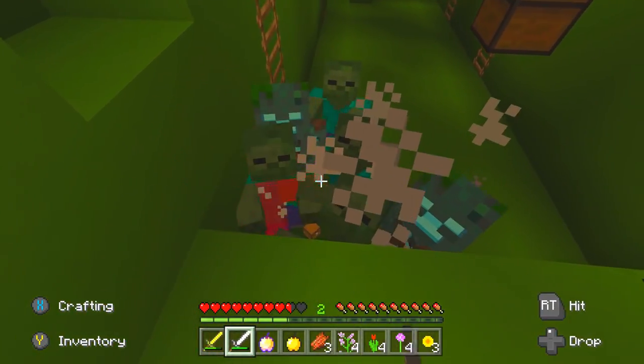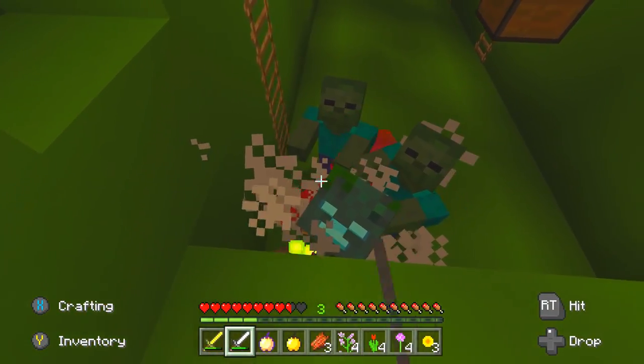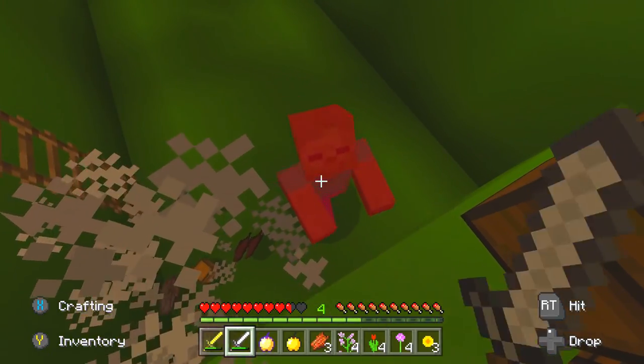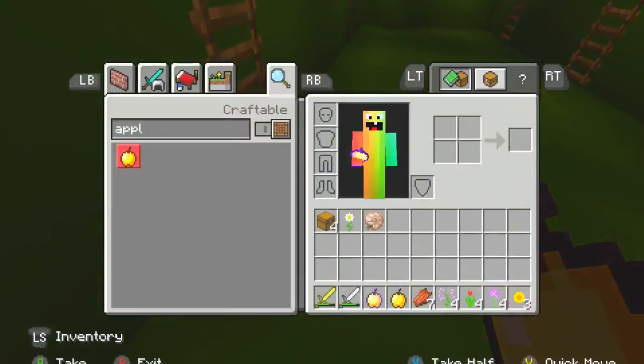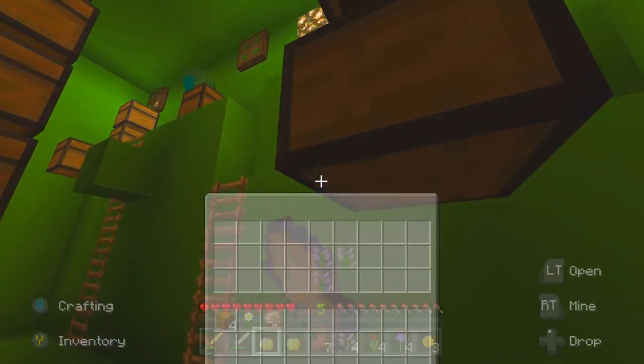There we go. See ya. See ya. See you too. And I'll see you as well. Wait. Were they holding chests? Is that a shrimp? They were holding chests. Okay, that's weird.